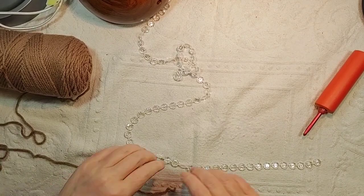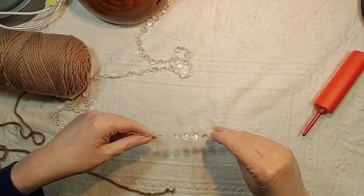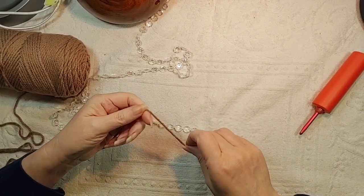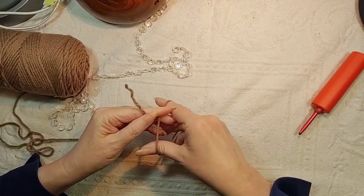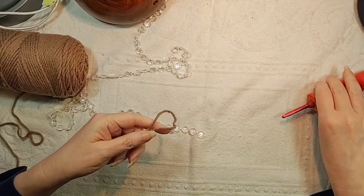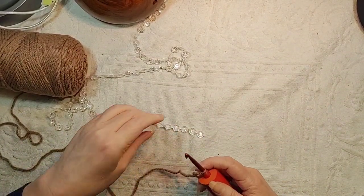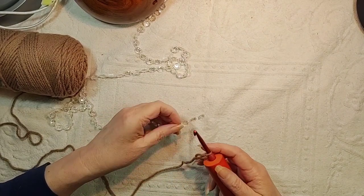Hi y'all! Today I'm going to make a wind spinner slash garland using crystals as our base. This is going to be an autumn colored wind spinner, and I'm doing it a little bit differently than I've done it before.